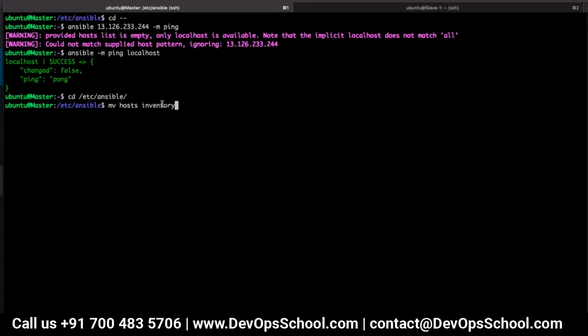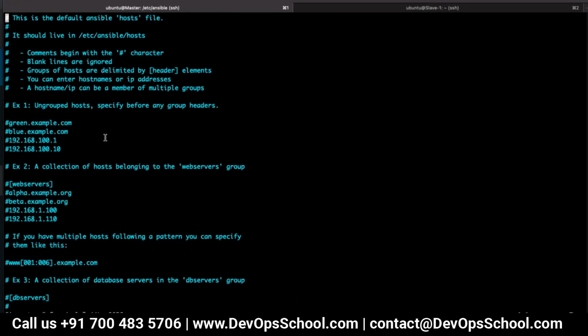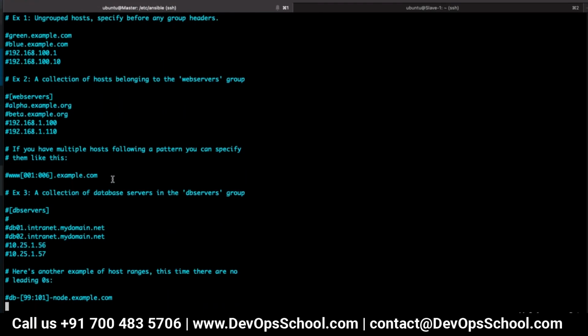You can name the file whatever you want. It could be any file name, but the file name should be specified in the configuration file. As of now, let it be inventory, because I will use that word more frequently, so you will not get confused. I will explain in detail next class how you can configure everything in the Ansible inventory file. So let me put that IP address here. I'm just keeping the IP address, that's it.